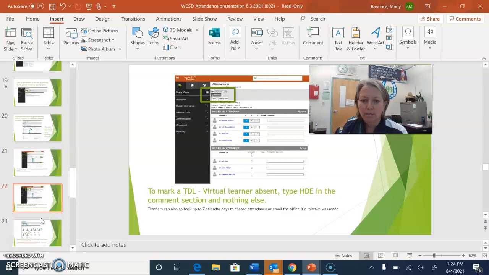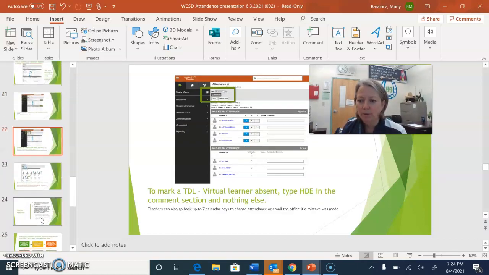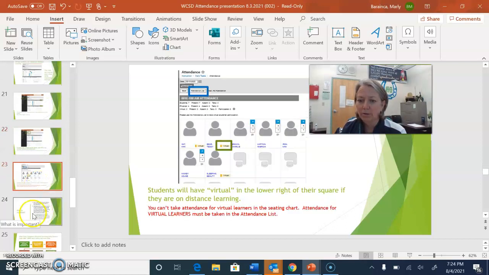This slide says that if you are taking attendance in your seating chart and you have virtual learners, which will be in the right hand corner, you have to go to the attendance list to take attendance for them if they're absent.